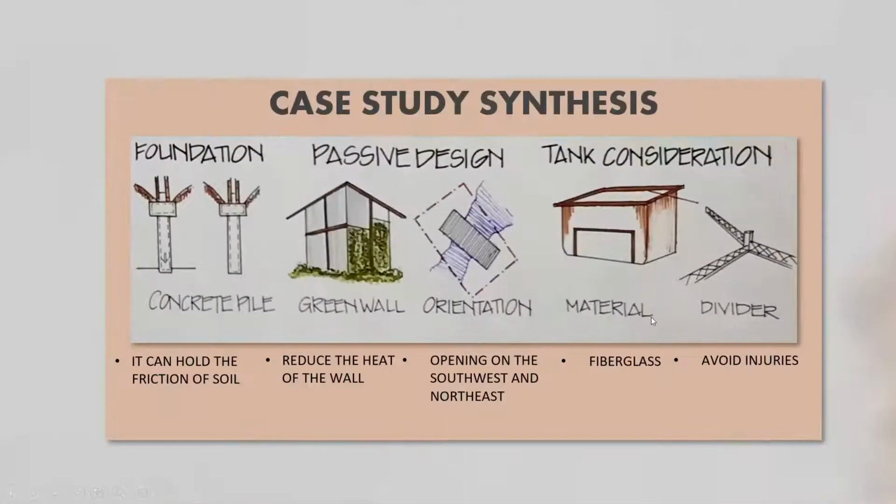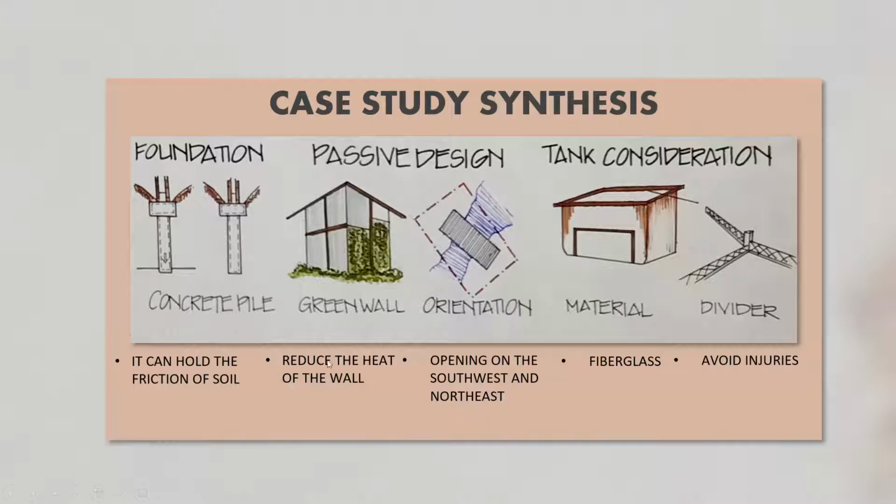Next, we move on to the case study synthesis. The first one is foundation and structure. The foundation that can be used is pile foundation since the site is located at the coastal area, so pile can support load by the friction of soil. And the material for the piling is concrete since it can avoid corrosion and can carry heavy load.